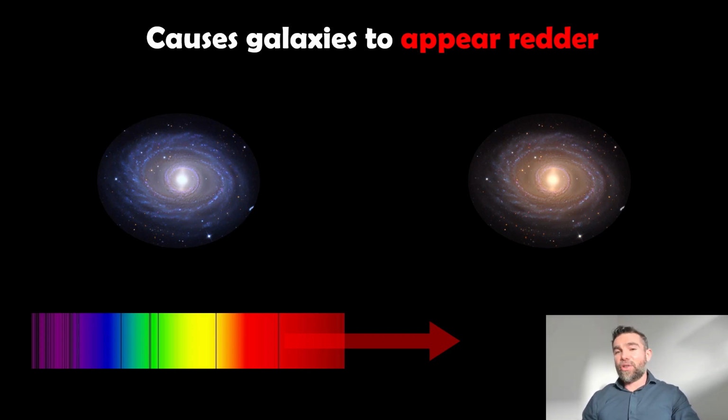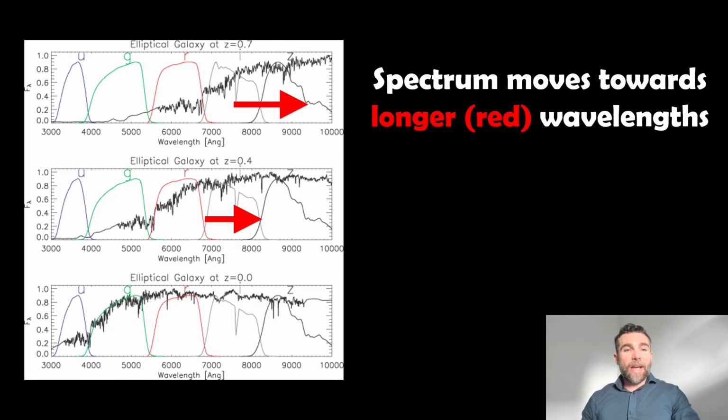So we've got a bit of a two-part problem there. We've got dimmer galaxies, and their spectrum of light is shifted more towards the red part of the spectrum. And that's the bit we're interested in for this particular video. So if we look at the actual spectrum of some galaxies, the spectrum here is the intensity of light that a galaxy is emitting as a function of wavelength. And there are 3 galaxies here, or essentially it's the same galaxy at different redshifts. So at the bottom, that is one that's really nearby, an elliptical galaxy. It's got a redshift of 0, then it's redshifted to 0.4, and then 0.7 as we get to the top.